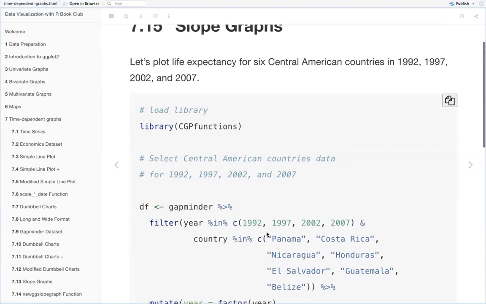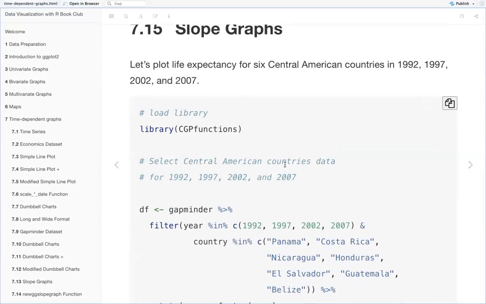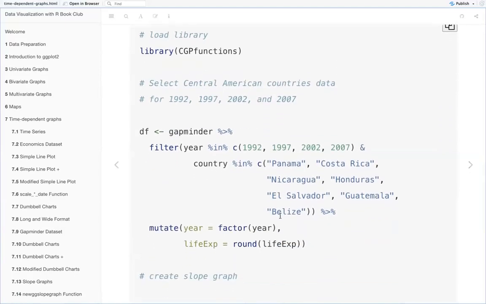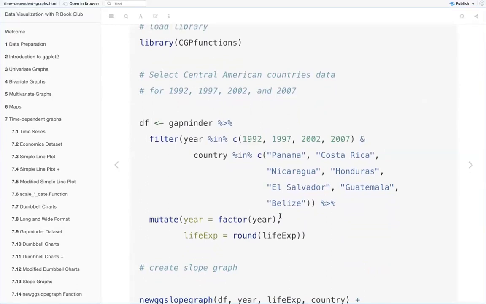These are the Central American countries. We use mutate to create a new column year using the factored year from the original data, and life expectancy is the rounded value of the original life expectancy.